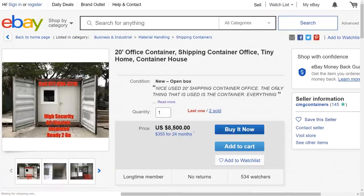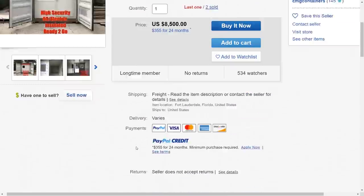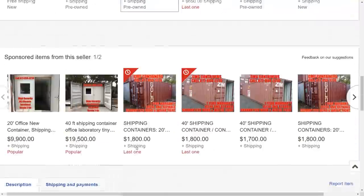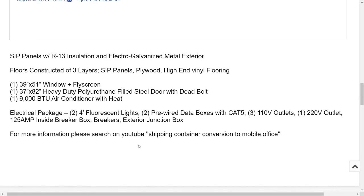This is really just a temporary mobile office — something you can drop and use to work during the day. A construction company might find a use for it. The same company advertises a 20-foot version for eighty-five hundred dollars. Maybe if you used it as a shed in your backyard that's sufficient, but you could duplicate the whole thing and build it a little better for similar cost.